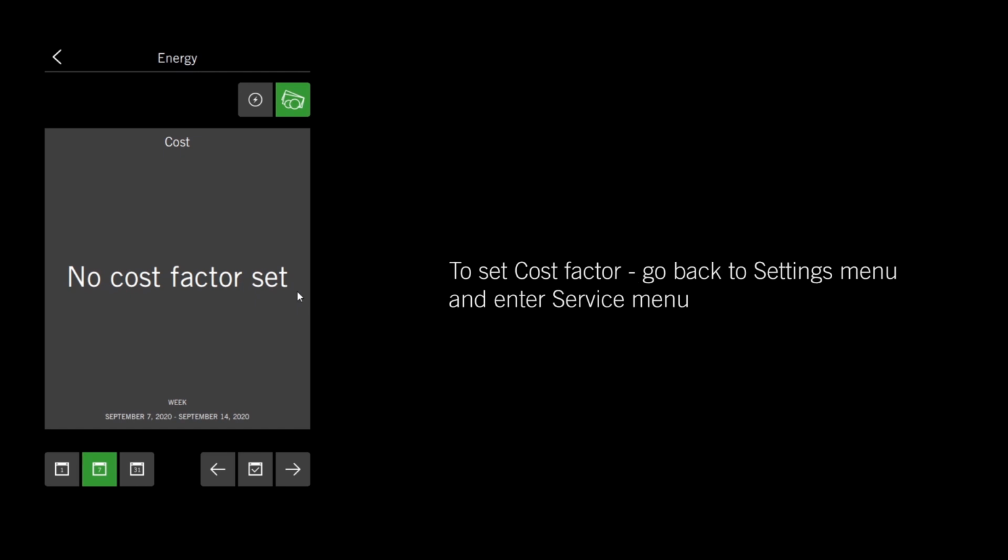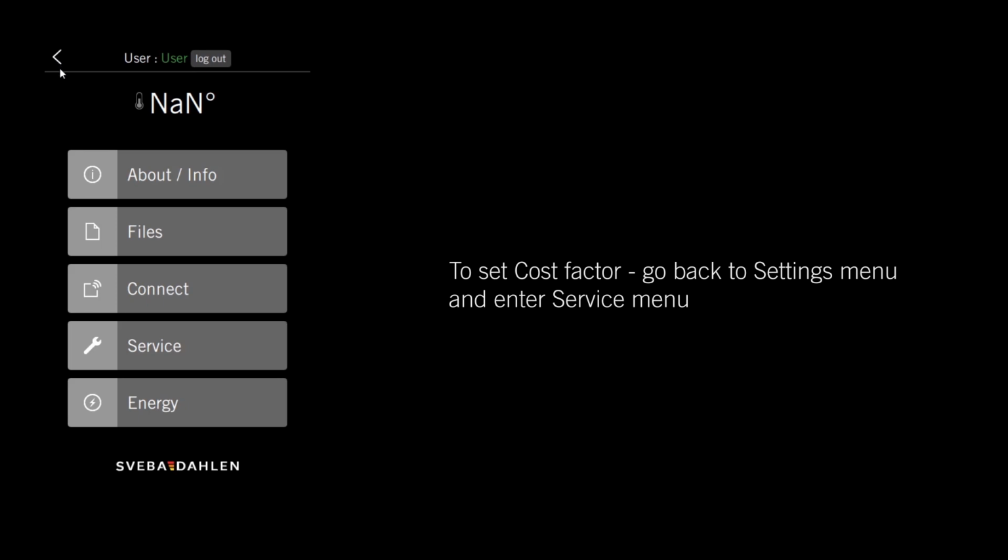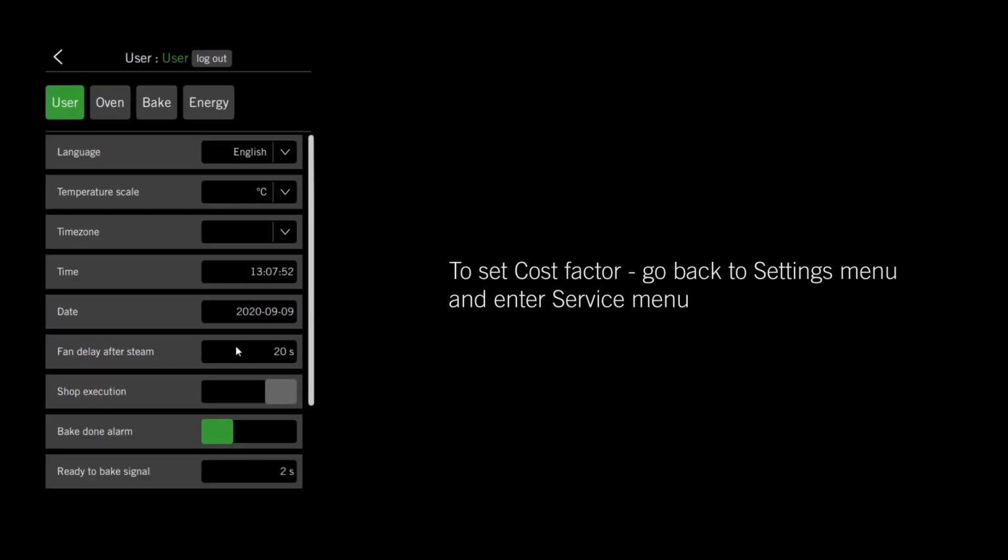To set the cost factor, go back to the Settings menu and enter the Service menu. Press Energy. Swipe to the bottom of the Energy tab.